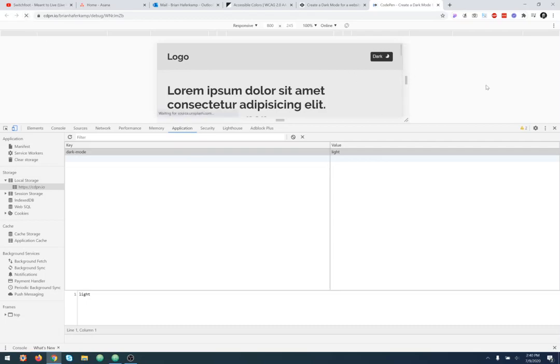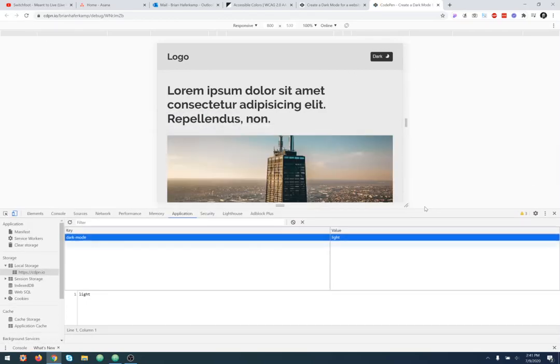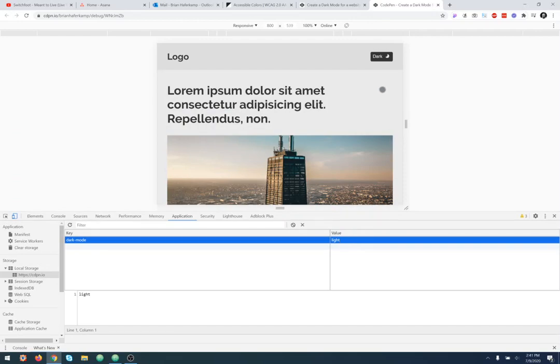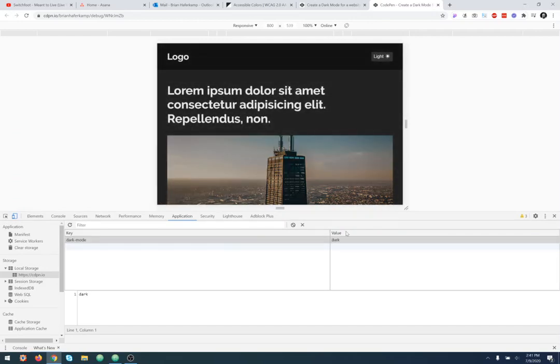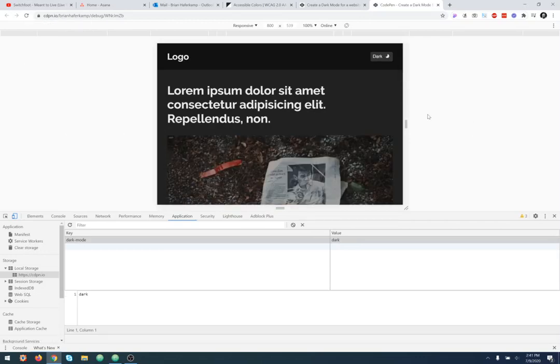So when we refresh, it won't do anything because we're in light, right? That was the last thing we clicked. And now we click on dark and it's here, and let's see on page refresh. Alright, so it stays with our dark mode because the last thing the user clicked was dark mode, and we're remembering that in our local storage. So it doesn't matter, you can close this tab.